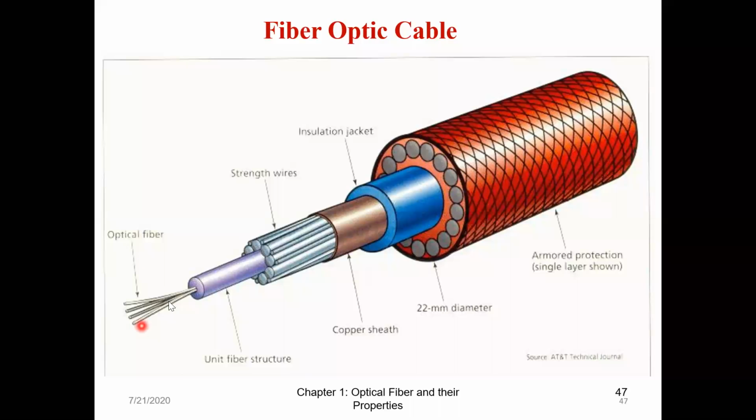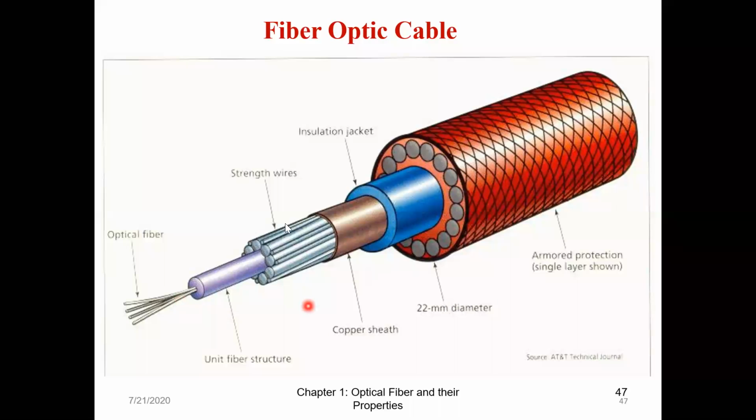So this entire single unit of fiber is again put in a fiber jacket. This is a second series of jacket. This was the first one over here, and there is a second one over here. So it forms a unit fiber structure. As I have said, such unit structures come in bunches of 4, 8, 12, 16. Now we have to offer a series of protection. Here you can see the entire series of protection.